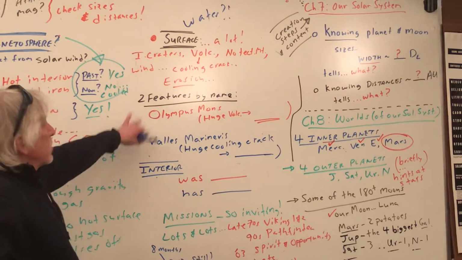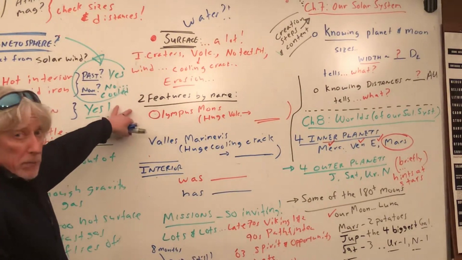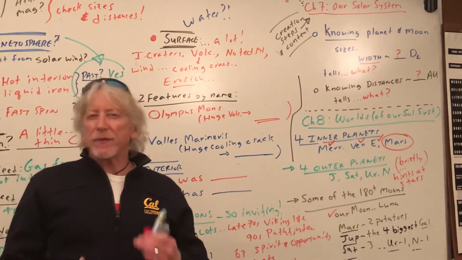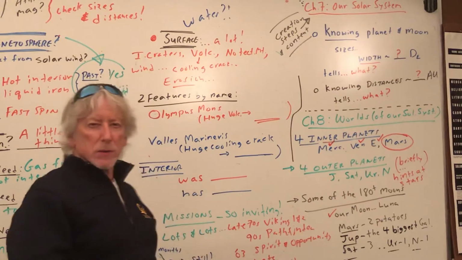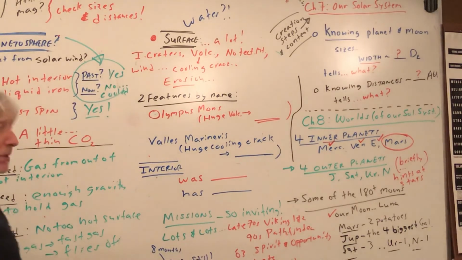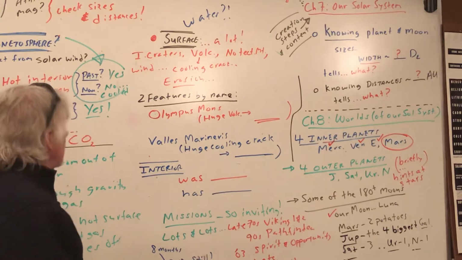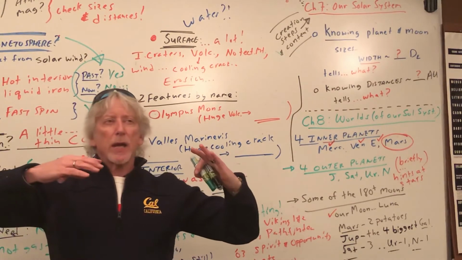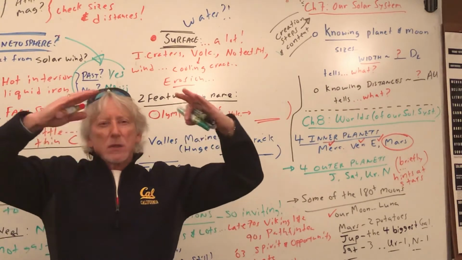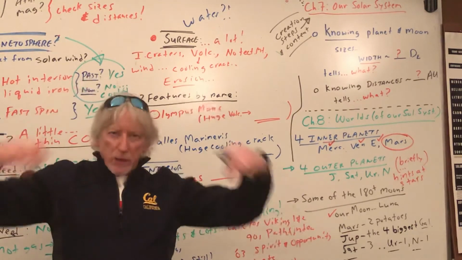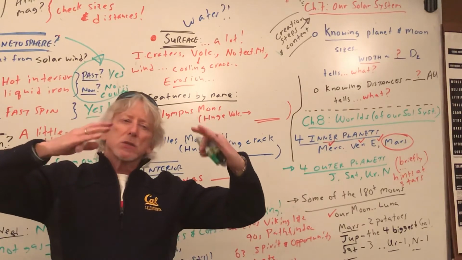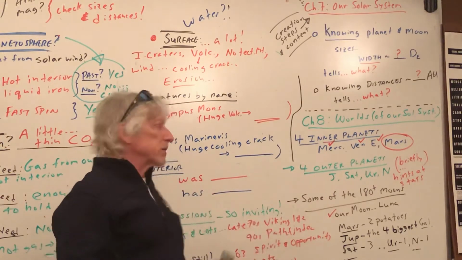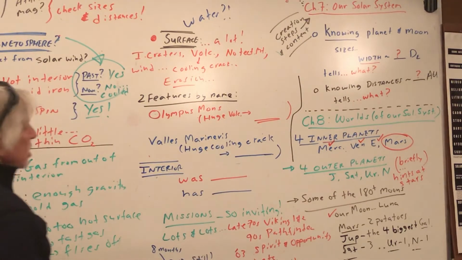So the two features, we'll get back to water, remind me, two features by name give us this half and half of the story of Mars. I mean, as a first pass, this is deep, right? One is a huge volcano. Now, if you've got heavy gravity, then as you build up the sides, things get pulled down and you have landslides and all that stuff. But if you have weaker gravity, it's easier to build up things because they're not pulled as much. So Olympus Mons is a huge volcano.